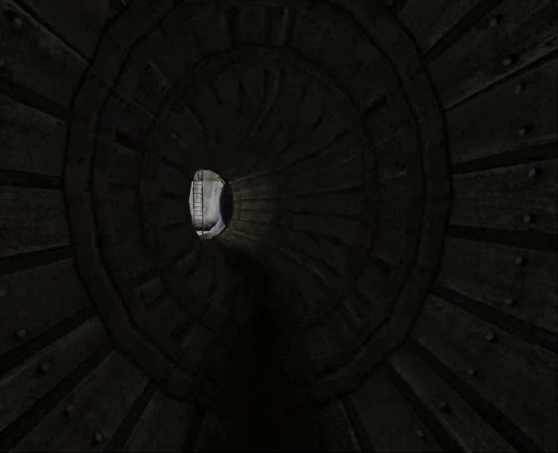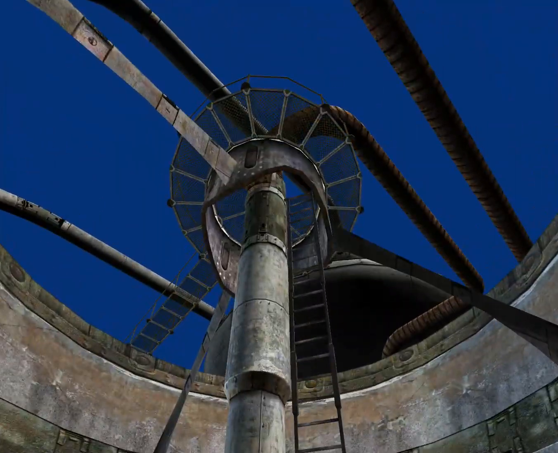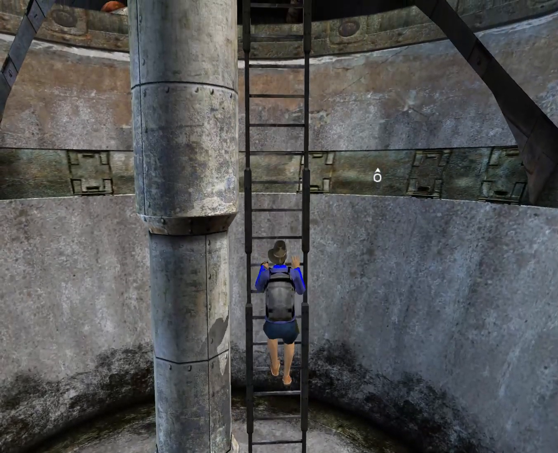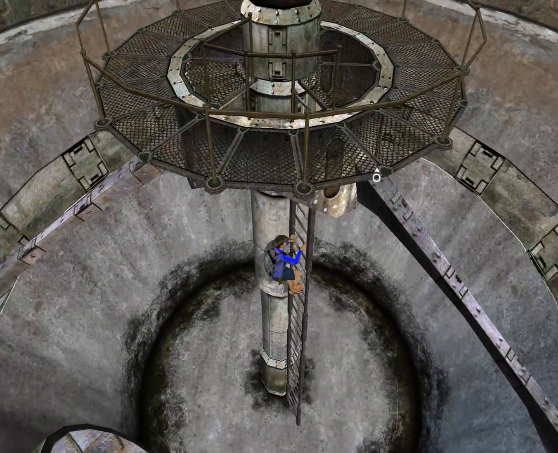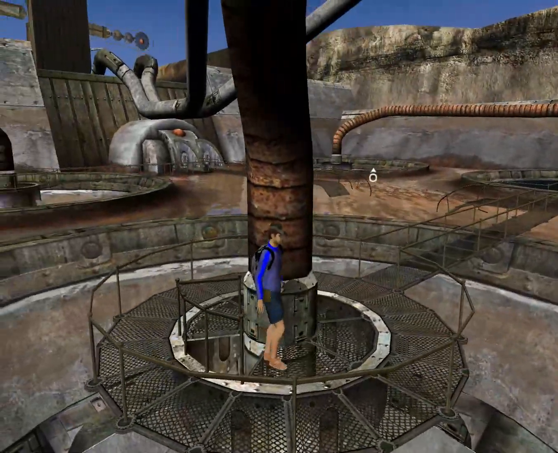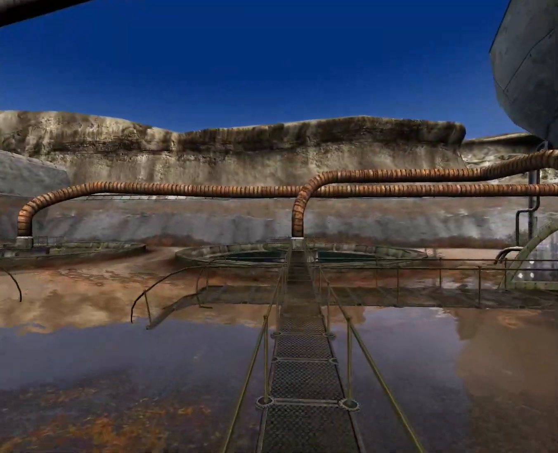See, this is where the multiplayer thing comes in, because you could have someone on the other side and someone in the control room, and you could communicate that way. I thought the yellow thing is what closed off the ladders here. It really is just repetitious nonsense for no reason.